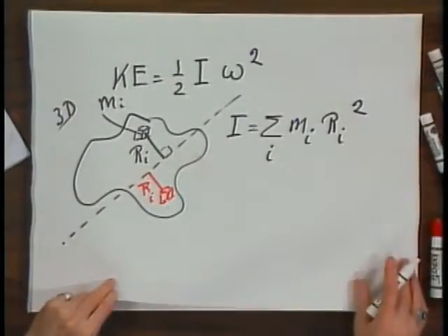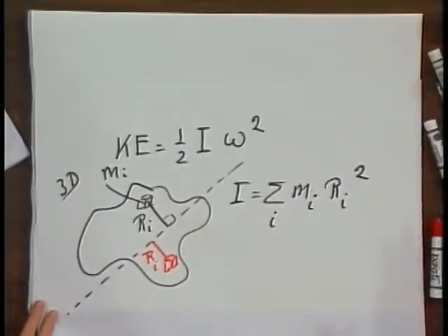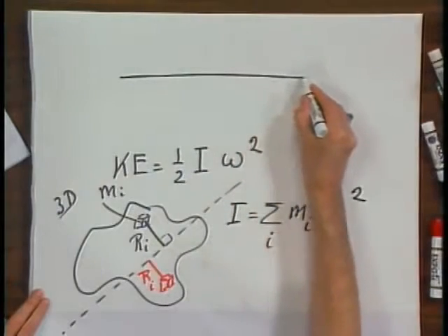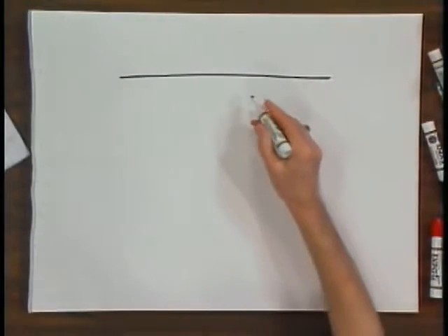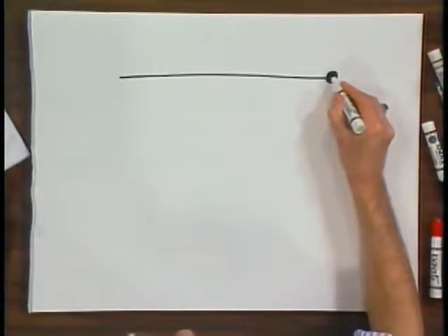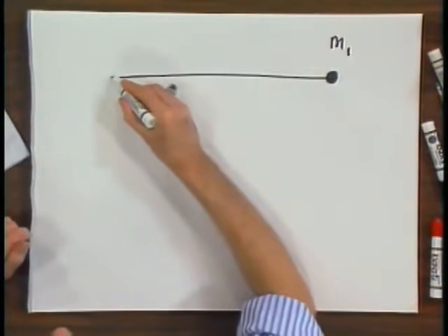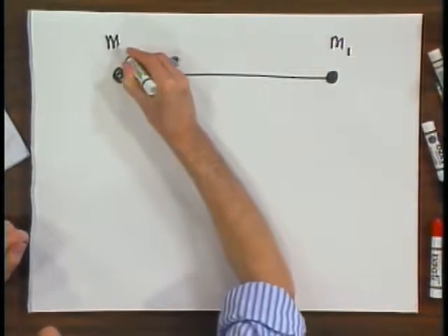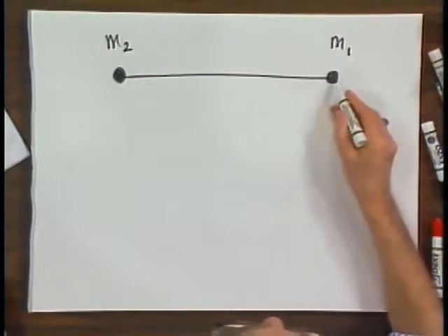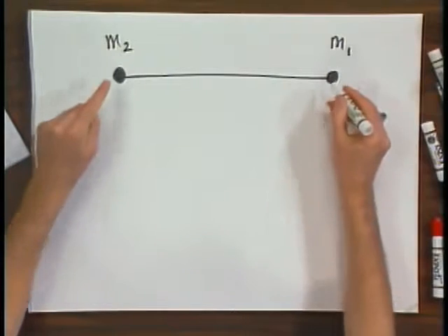Let's first take a very simple example whereby I have two point masses which I connected through a massless rod. A little bit artificial, but later I will relax this situation. I have here a mass m1 and I have here a mass m2, and I will assume that these masses themselves have no finite size. It's a point mass. So are these two discrete masses.